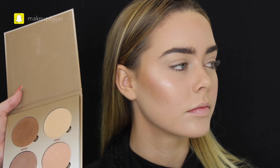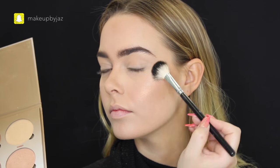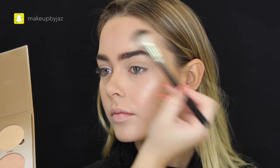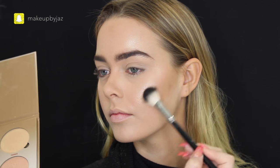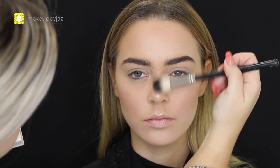And then for highlighter, I'm using the Anastasia Beverly Hills Sun Dipped Glow Kit. And I'm using the shade Moonstone and just placing that on her cheekbones, Cupid's bow, tip of her nose, down the bridge of her nose. And this brush is actually the Anastasia Beverly Hills highlighting brush. I always get questions asking which brush it is, but yeah, it's the Anastasia one.